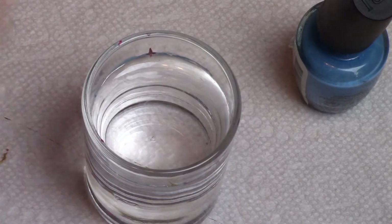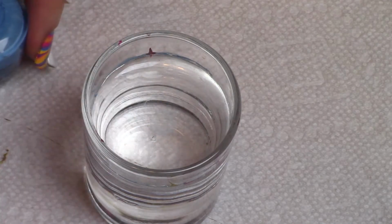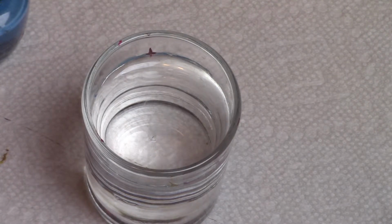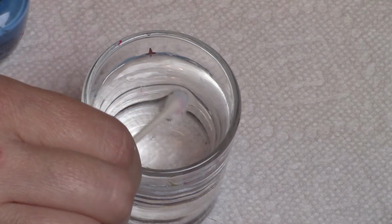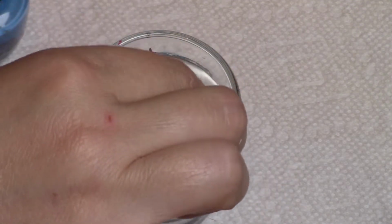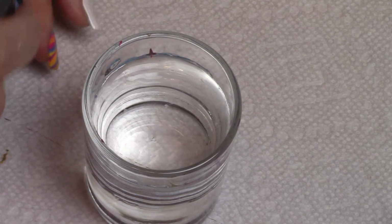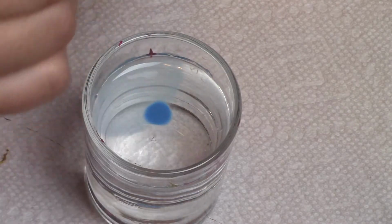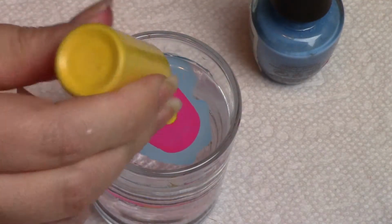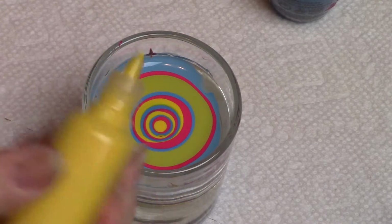So we're going to bring the water back here to the center and start off with more nail polish. And I'm using the same colors. And that's not spreading really well. Now, if you're using the same water that you had just water marbled in, sometimes there's still a residual film of polish left, which is what just happened here. So by the time you get to this point, you can usually just do a quick cleanup one more time with a Q-tip. And that'll help pick up any residual film that was left on top. Oops, had 2 drops in there. And there we go.